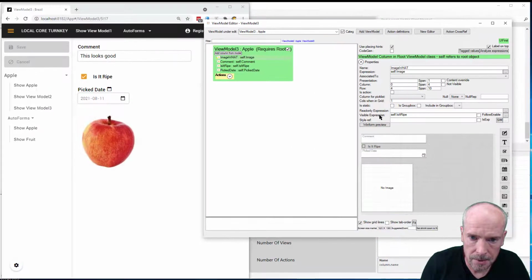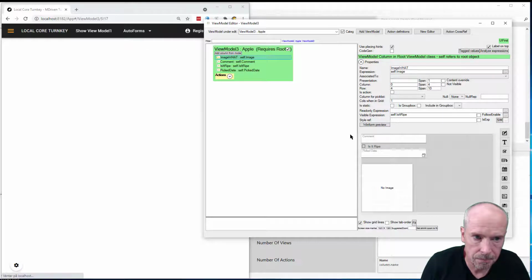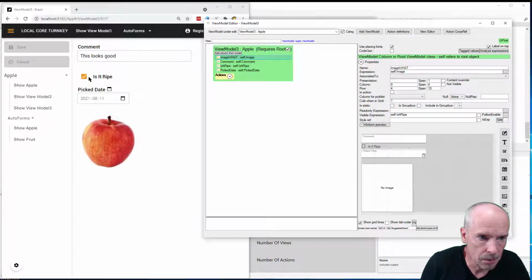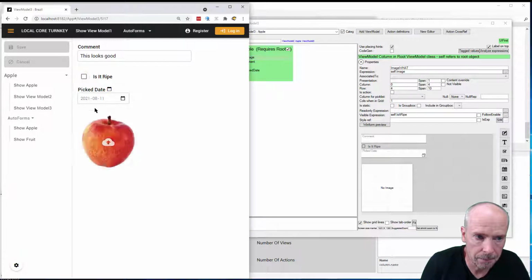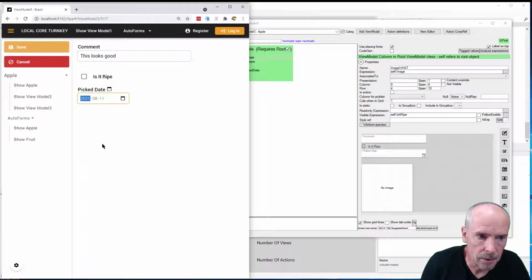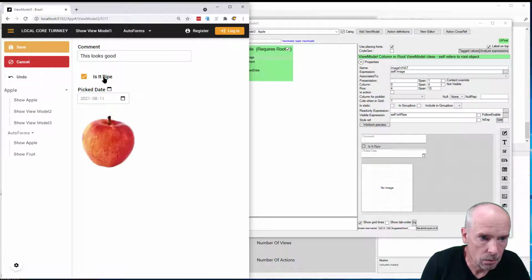And that expression is now set on the visible part of the image column. So if I save this, nothing changes, but if I were to say that it isn't ripe any longer, the image would be removed from view, and it will come back if I say it's ripe.